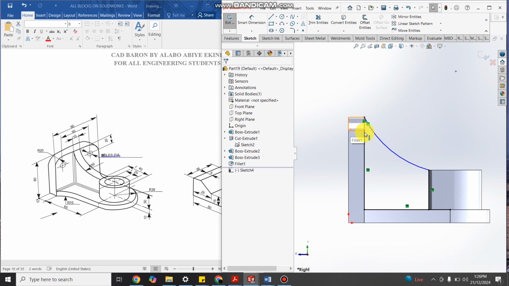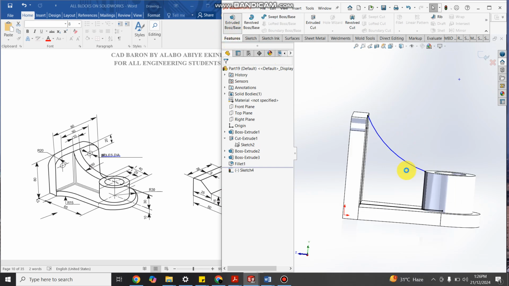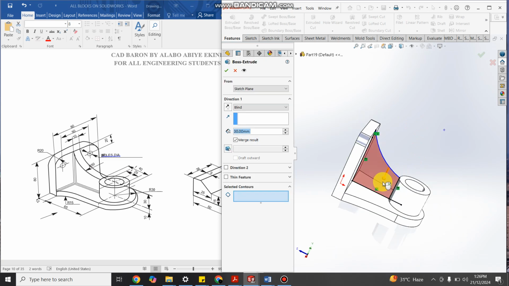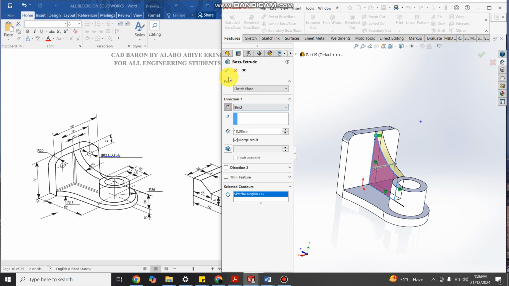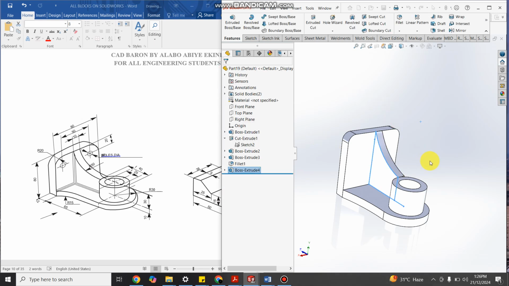They give us the height. Okay, well, actually using the same height. So you go to features, extrude boss. This is the part. Okay, that's the part. Click there. Then there's the thickness. Thickness is 10. They will ask, is this supposed to be merged? I'll click on merge. I won't merge it together.